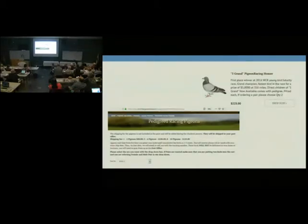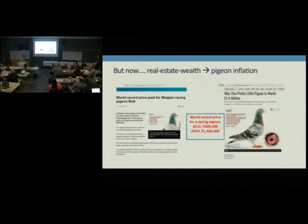They fly to the point of exhaustion, to the point of death. But something curious has happened lately. It's just an example of the weirdnesses of what we get into with life, the kinds of trouble. So, incredible inflation recently in racing pigeons, and it's due to real estate wealth in China. These things are entangled. So the world record price has just gone up. And if you think that this makes things nicer for the pigeons, we can talk about that later, but the answer is no. It actually escalates the very, very aggressive selection.